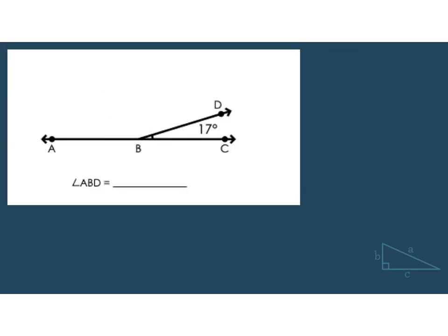Last one right here. So supplementary angles, they always equal 180 degrees. So we know one of our angle measures. We don't know the value of this other angle. I'm going to have that be angle O. No, I don't want to do angle O. It looks too much like 0. We'll do angle C. This is going to be angle C. So we know the sum of these two angles equals 180. So 17 plus C equals 180.